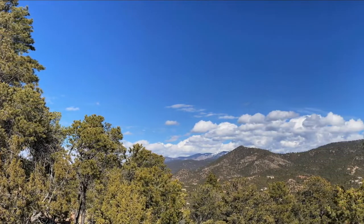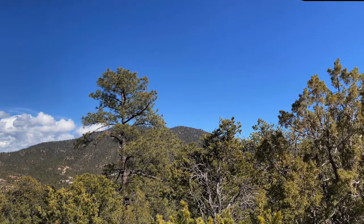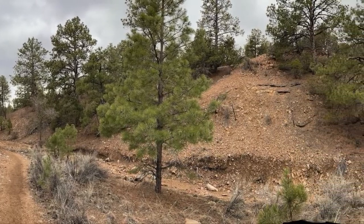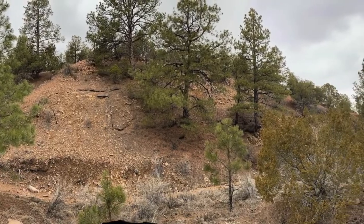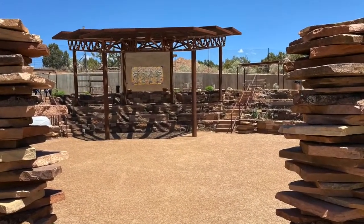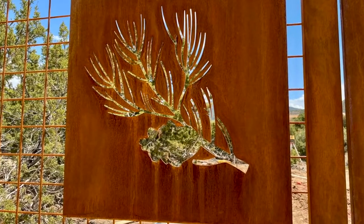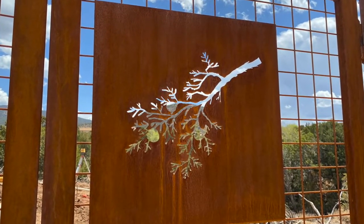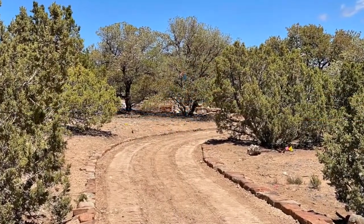Every visitor to the garden, as their eye scans the horizon, they see beautiful mountains and they see pinyon juniper woodlands. The original vision of the woodlands was to bring that horizon to Museum Hill. And we think we've successfully done that. You can access the woodland at the back of Ojos y Manos above the Berlin Amphitheater through a gate that was especially designed and fabricated to transition you to the woodland. Behind the gate is where the magic begins.